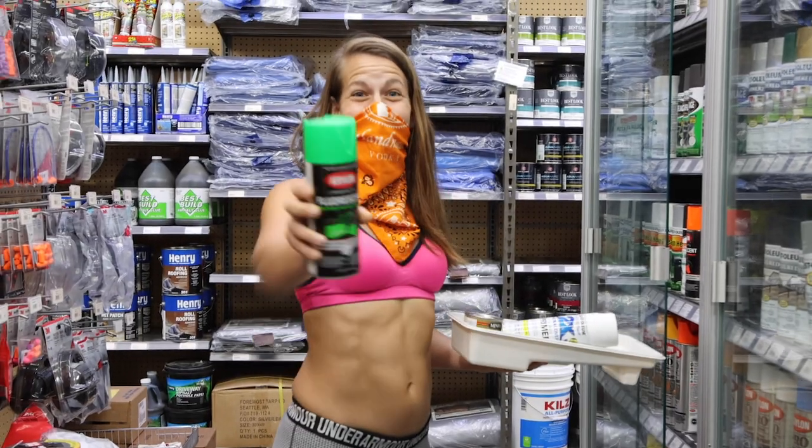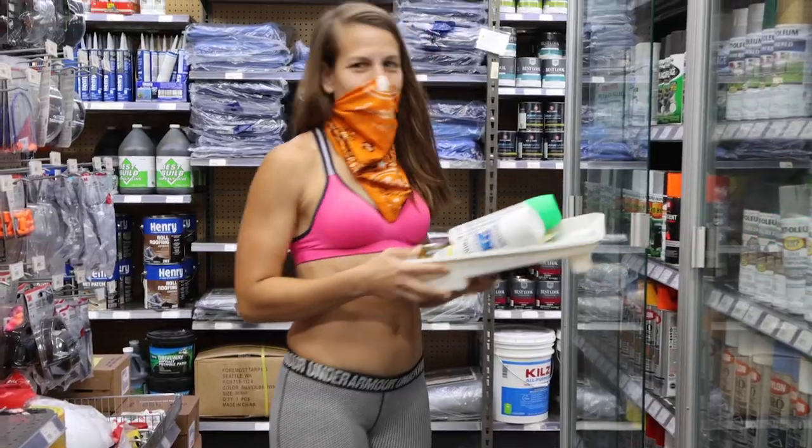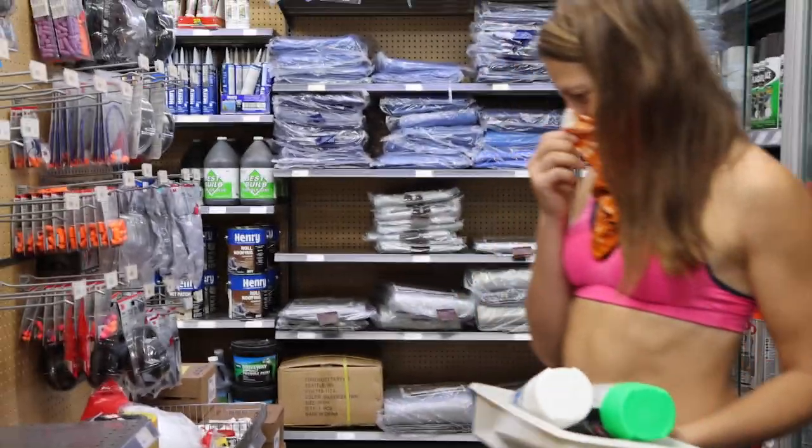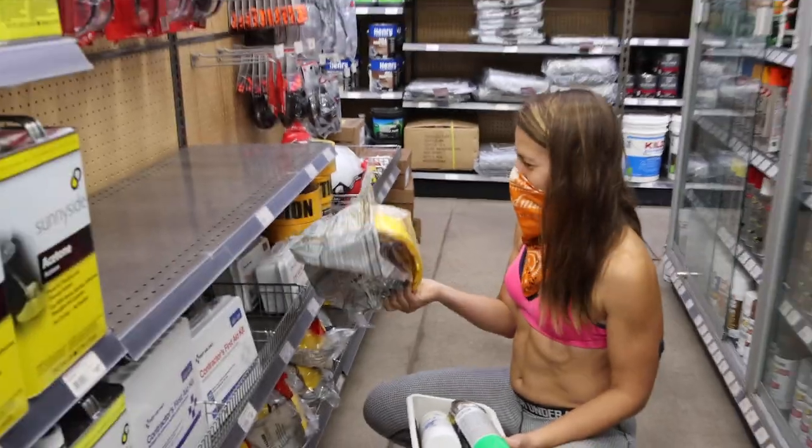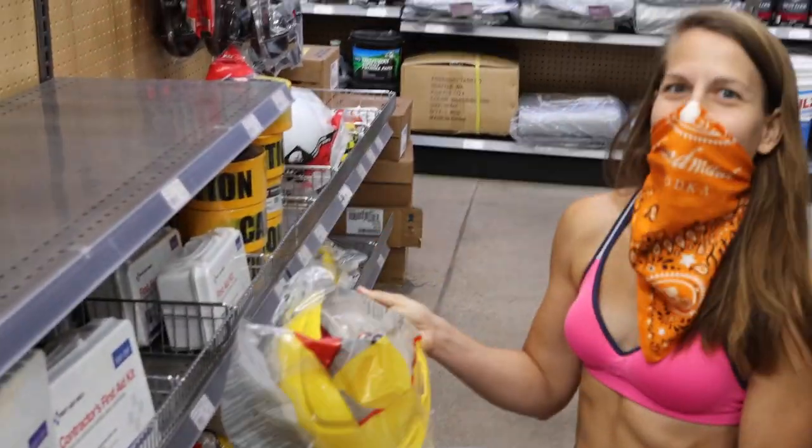This is blacklight reactive. Oh my goodness. I think we got what we need. But also, hard hats are $10? How am I not protecting my head for that little?